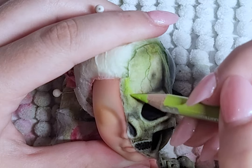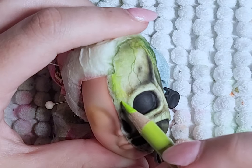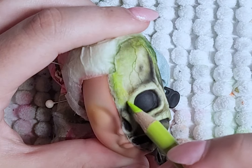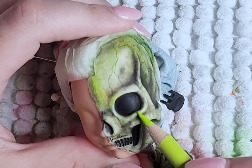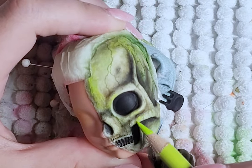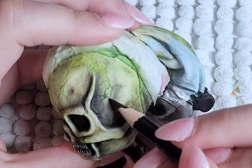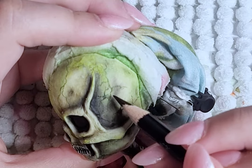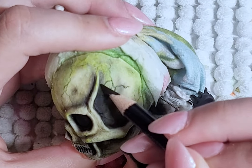To add a bit more pigment and a brighter green, I use color pencils. I also use color pencils to add more details like cracks and such. It might not be visible later, but it still adds to the overall look.